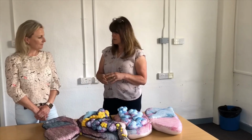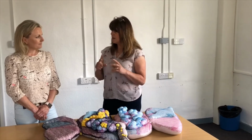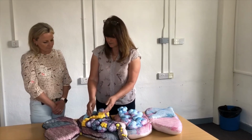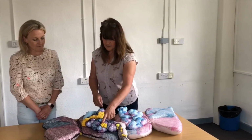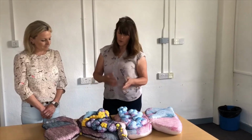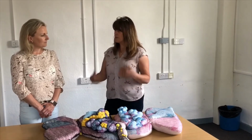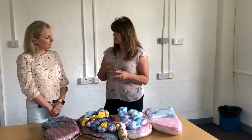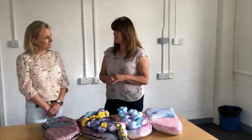80% of lung cancer goes undetected at an early stage, and we only find out about it at a very late stage, which is why sometimes the cancer will spread throughout the lung. And as you can see here, the cancer is also starting to go to different places within the body. So quite 80% of lung cancers will develop lung cancer in other areas of the body as well as the lungs. So it's really important, if you do get symptoms, that you go and see your GP as early as possible, because it can be treated.